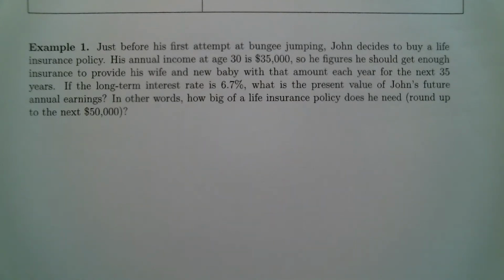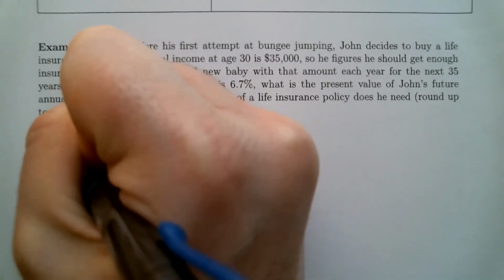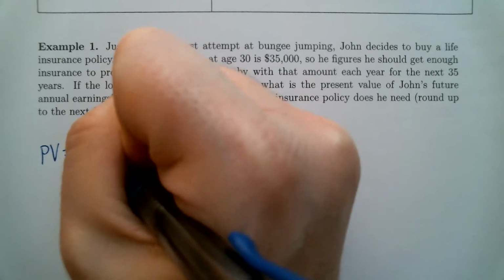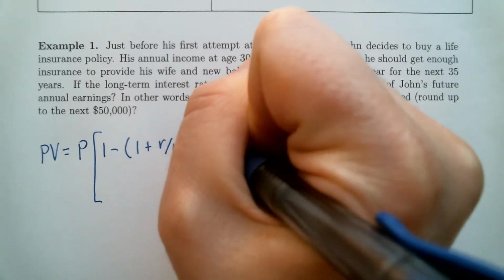And furthermore, the annuity is being paid out. Pretend it's like this life insurance account, and it would pay out this yearly amount of $35,000 to the wife and child. So you have an annuity being paid out. That makes it the present value of an annuity formula. So you would write down this formula, and it's definitely more complicated than any of the formulas we've encountered so far in this chapter.